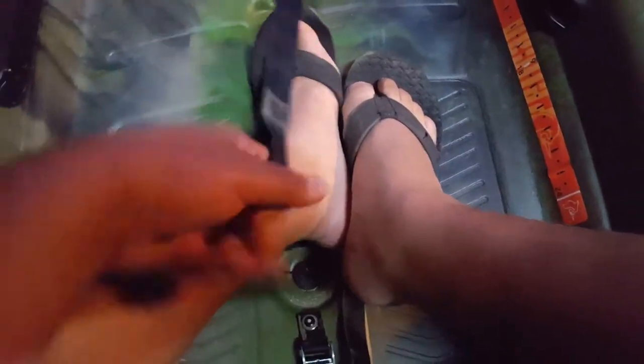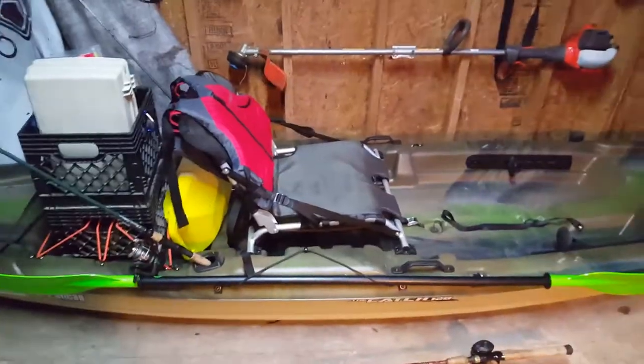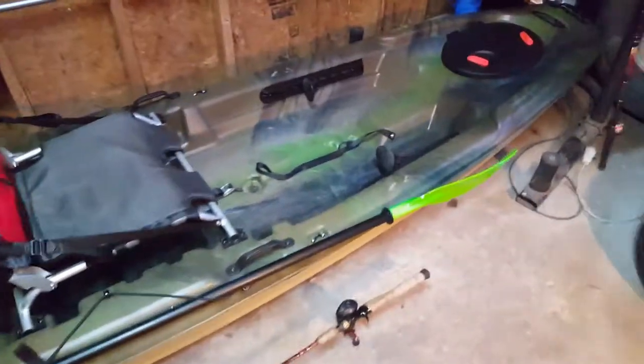I also like this about this kayak — you see this little strap-looking thing? You put your fingers through there and it helps you get up real easy. Standing up on this kayak is amazing. Like, maybe the first hour I was moving around a lot and I was afraid I was going to flip, because it was my first time on a kayak — I've only been on canoes and boats. We used to have a boat but we sold it. Now me and my dad are getting kayaks. He still hasn't got his, but I'm waiting — I want to go with him. It's kind of lonely when you're out there alone on the pond, and it's not just an ordinary pond — it's a pretty big pond, probably about five acres.